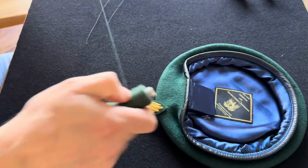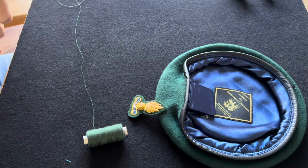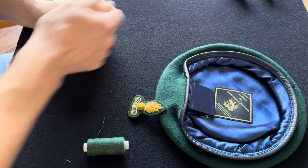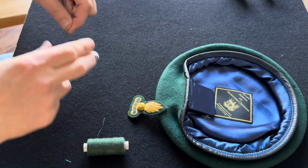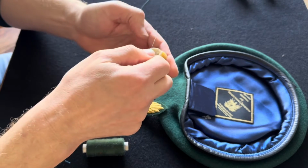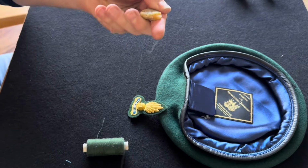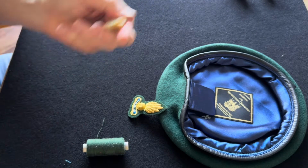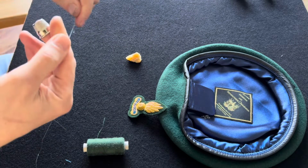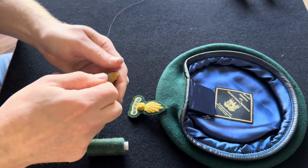We'll use this thread. You don't need loads of thread for doing this, because the more thread you've got, the more movement you'll have to make, and the bigger sewing arc with your arm. With less thread, you won't have to be pulling it through so much and so long. So all you do is wax your thread. This is an old tailor's trick. If you wax the thread, it's less likely to snap, and it sews a lot easier when you're sewing.